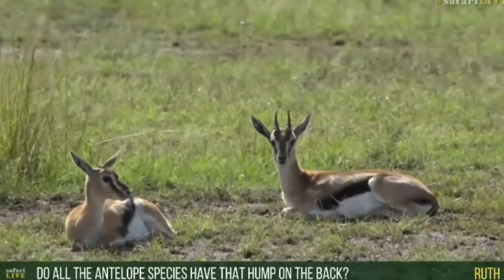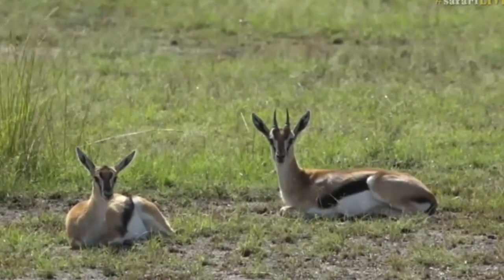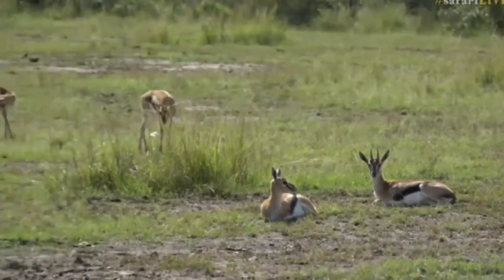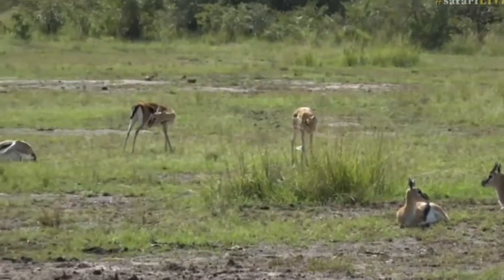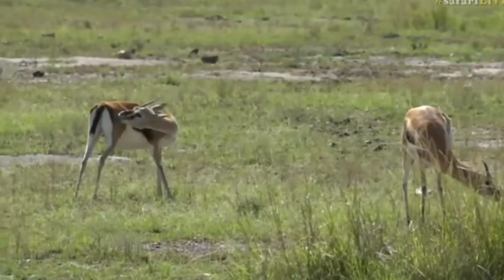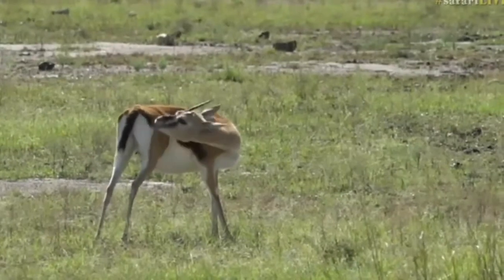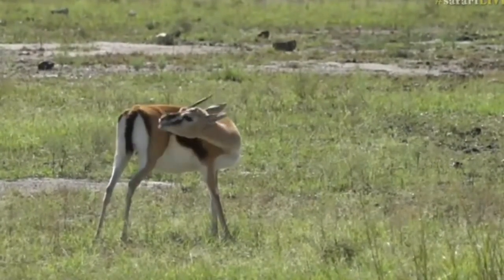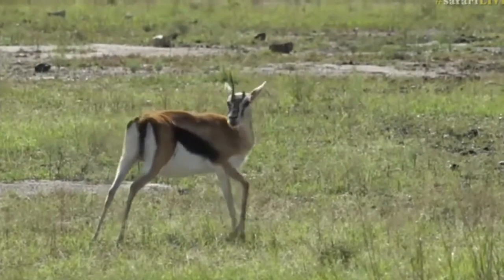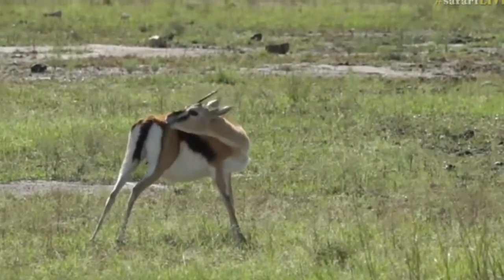When you see a hump on an antelope, it is normally the shoulder. That little boy to the right — you can just see the thickness of the base of the horns. But if we go across to the ones on the left, you can see those funny horn shapes. The female tommies always seem to have skewed, squiff, or one-horned horns. She's giving herself a good preen — I just love their noses, they're just too funny.